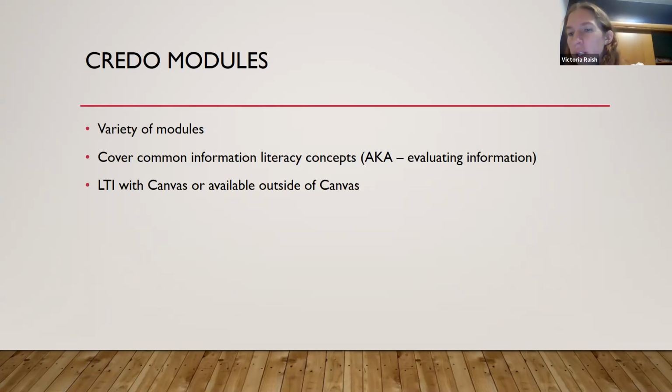We have Credo information literacy modules, which are a little bit different than the repository I mentioned earlier. These tend to be shorter. They are specific learning objects. There are both tutorials, videos, and quizzes as well. Some quizzes are connected to those tutorials and videos, but these are LTI actually in Canvas, or you can embed them as a standalone module for students to get a quick refresher, a quick introduction on particular concepts, such as, for example, evaluating information.